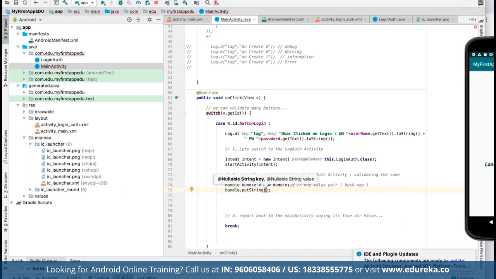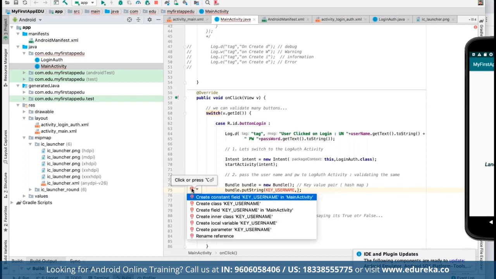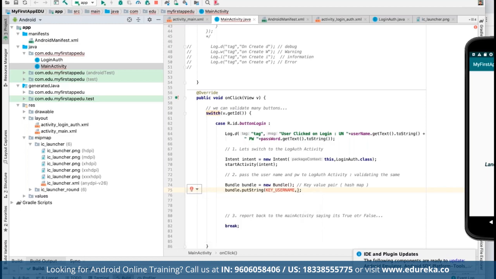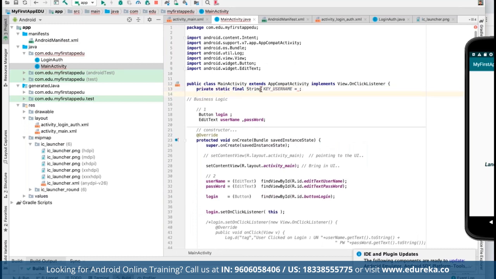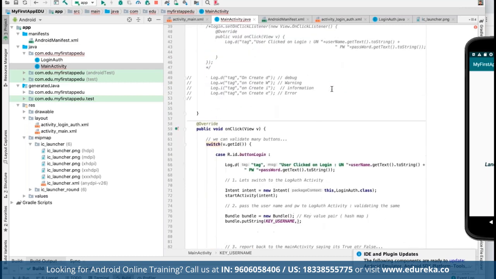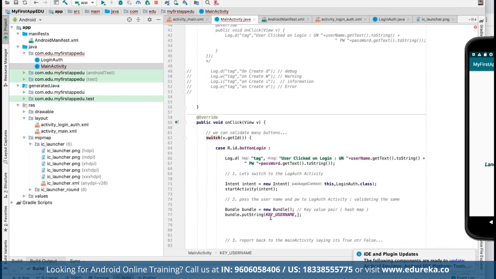Now here, let me say, this is a key that I want to give, KEY_USERNAME, that is a key that I want to give. And it's throwing an error. Hey, what is it you're trying to do here? Let me ask the red bulb, what's wrong with this? And this is asking me, hey, do you want to create a constant field called KEY_USERNAME? Yeah, I need to create a constant. Now I'm going to click on this. Please watch what happens. Instead of me typing in, this is a lazy way of declaring private static final String KEY_USERNAME, and it's doing everything for you. And I'm just going to open up the bracket and say username, and I'm done with my job. And if you come back here to your bundle, the error is gone because you created this KEY_USERNAME as a static variable.